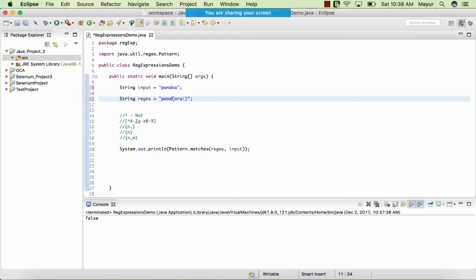We can say Pandora, or we can say Panda, or we can say. So now this particular pattern is giving us the ability to regularize three strings. Now this is very important. First string, it can be Pandora, or it can be Panda, or it can be DB, whatever this last one is. So anything apart from these three is fine as far as the last section of the string is concerned. This is required, and after that it can be either ORA or DA or ABD. Anything of this is fine.